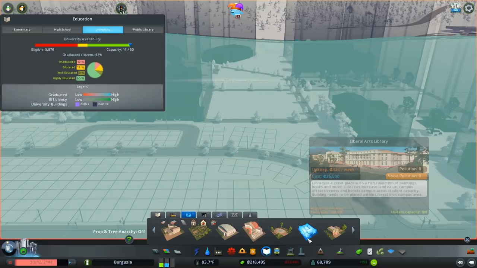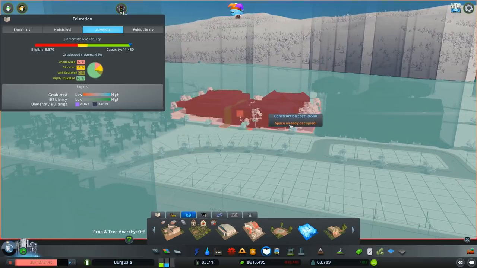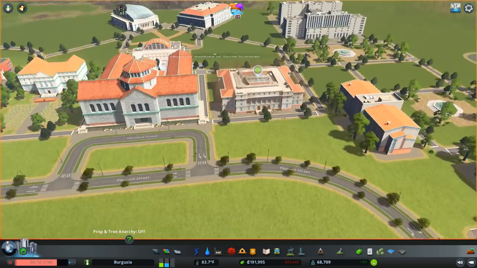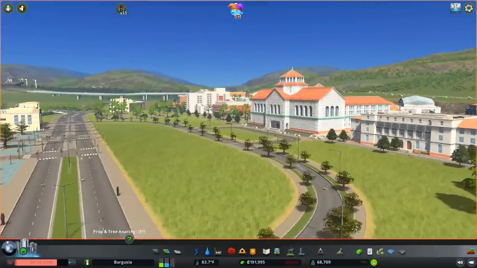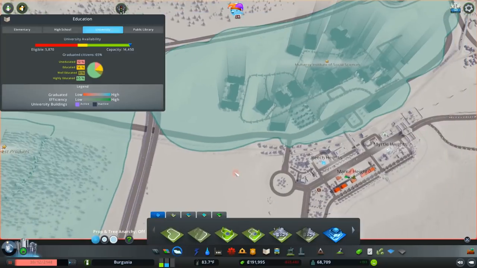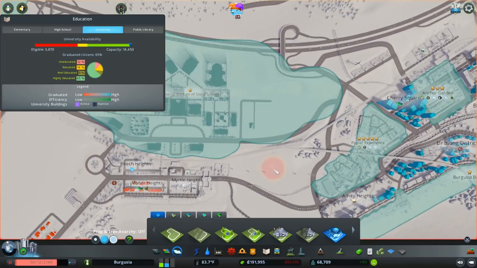Alright, so the next building we want to go ahead and place is the library. Again, because we have two big buildings either side of the main building and this side, I think we'll pop this in here as well. So that's going to fill that space out now. That gives us a nice solid front to our university. I think I'm pretty happy with that. Again, we'll just tidy up the university area here. Let's take a chunk out of it there and then bring it up along the back of the School of Education. And then tidy up along the road here as well. Okay.